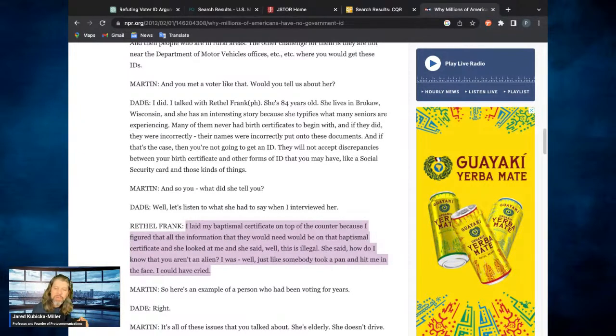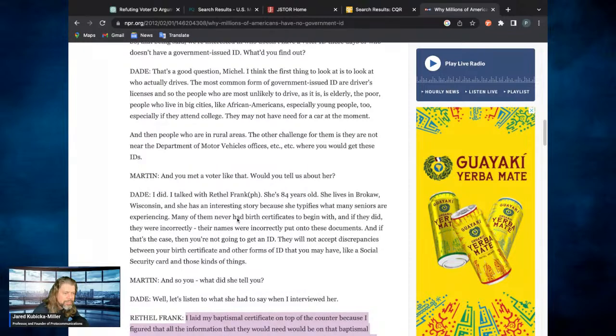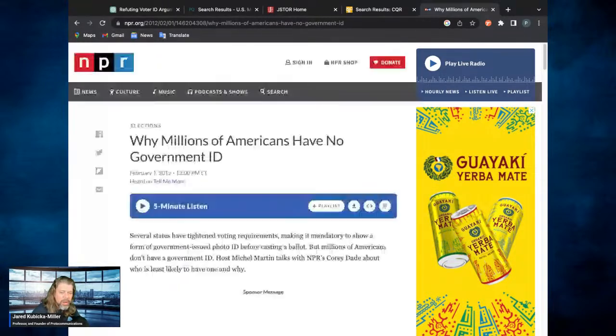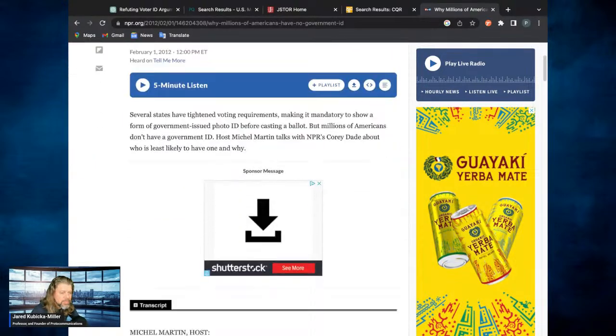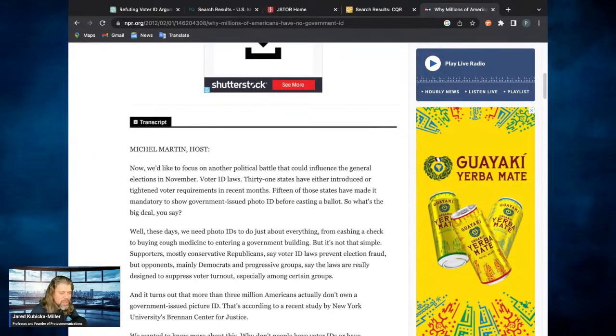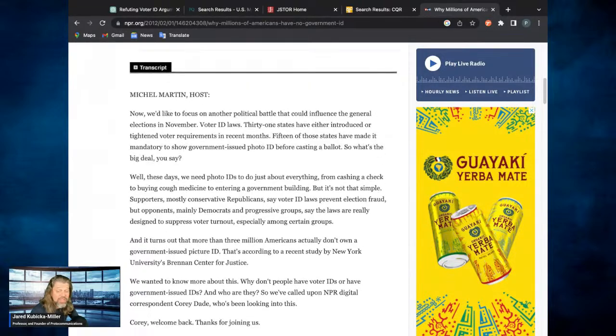Let's say there's 11% of people who don't have it. Where's the, hold on, they put a number out here. All right. So the Brennan Center said 11%. 11% of 330 million people is over 30 million people. So even if you had 1% of that, you're still talking about over 3 million people that don't have it.